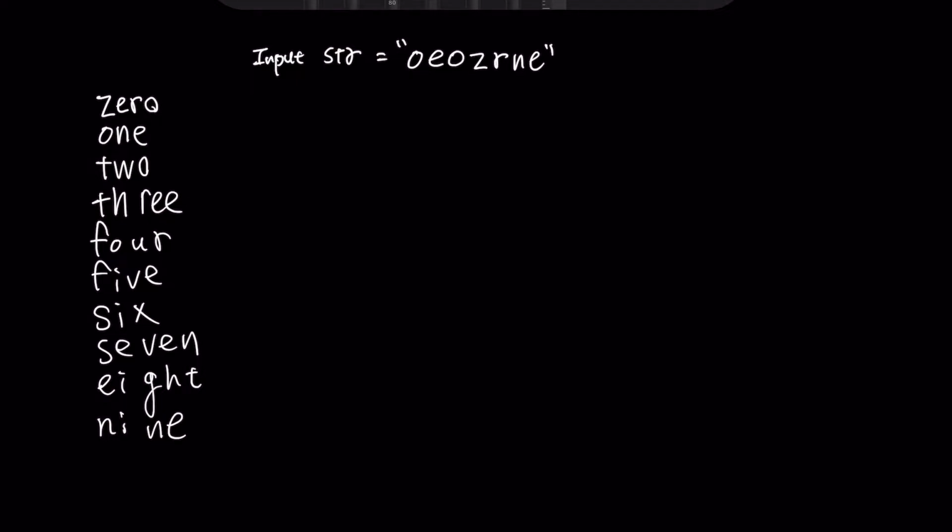So Z tells me, hey, I have a 0. How do I know? If you look at the tables here, Z is the only unique letter from 0 to 9, so I can say I'm going to have 0 for sure.